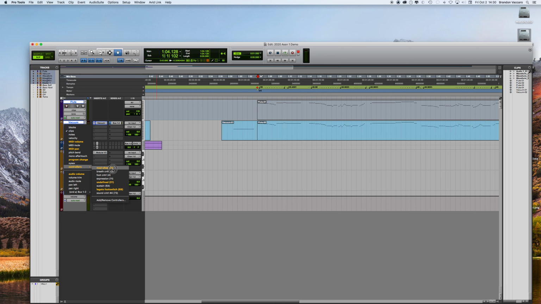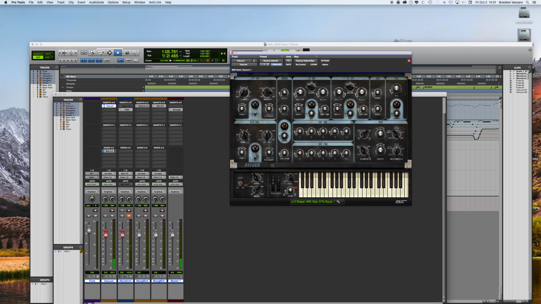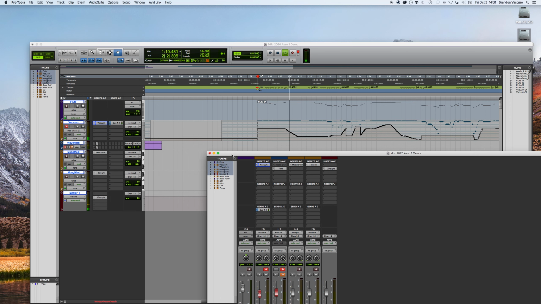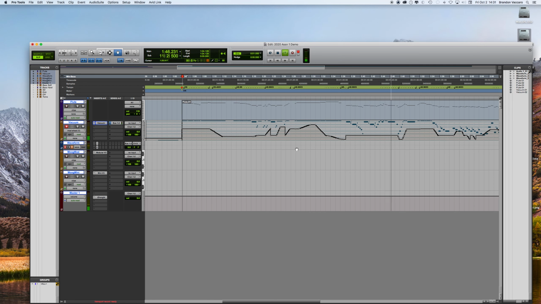Let's maybe undo some of that modulation, or get that back under control in some way. So you get the idea.